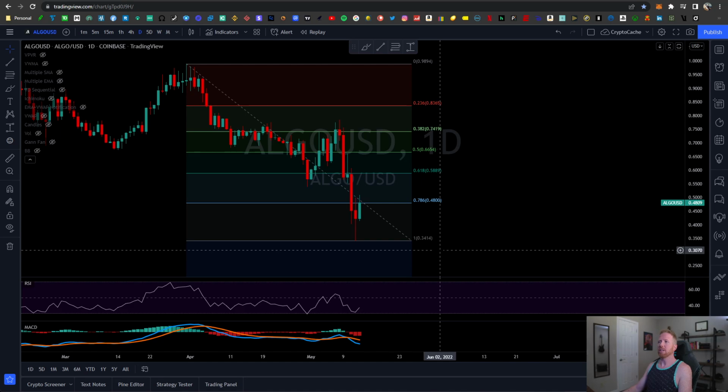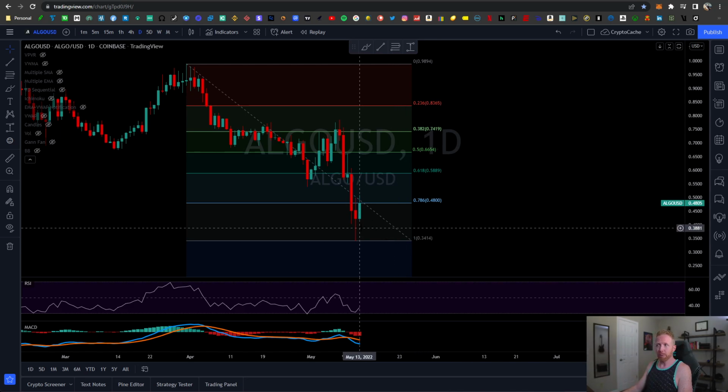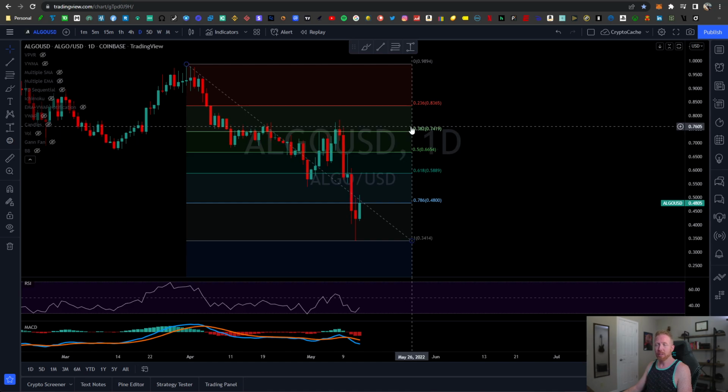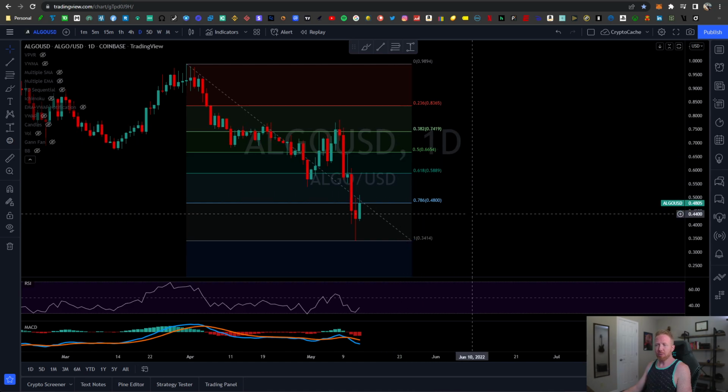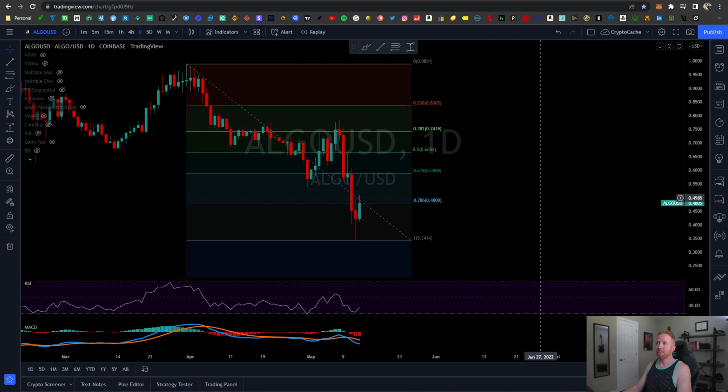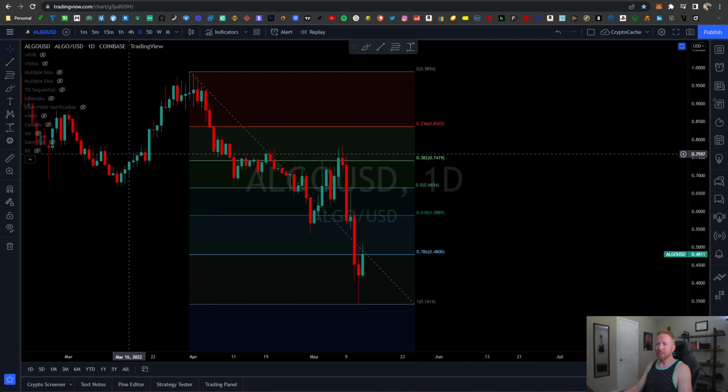Again, we need some stability from Bitcoin in order for this to happen. If Bitcoin can go all but sideways for the next week, say it gets stuck at 30, 31,000, then Algorand will probably continue to progress back up to where it came from. It will only do that if Bitcoin has some stability though, okay? So that's where we're at with the daily here. With the RSI bounce, it's really looking good. It does imply we have more room left.